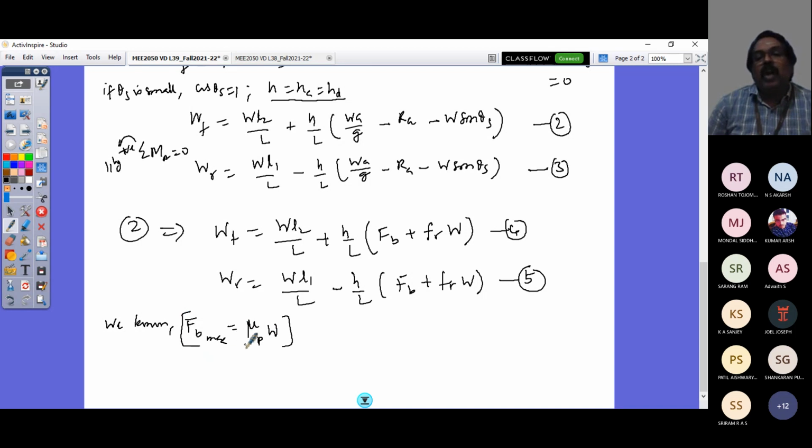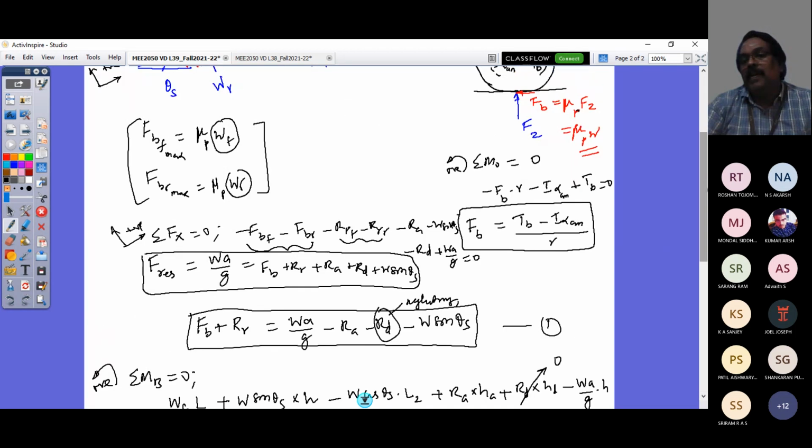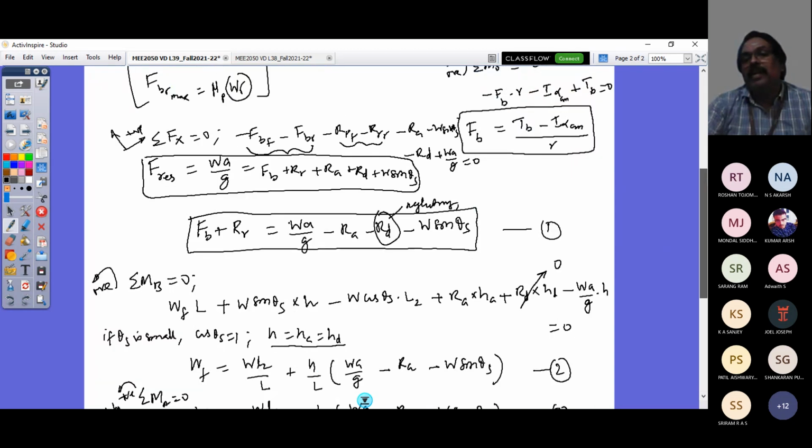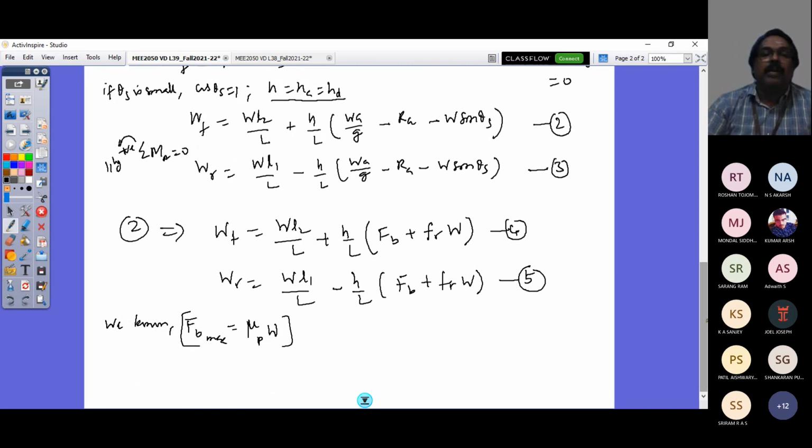When wheels are not locked, the maximum braking force value is decided by the brake system performance, that is, the brake pressure in the cylinder that is being supplied to the braking wheels. So the design of the brake system would decide the value before mu P times W is reached. But if your braking force value from the free body diagram reaches the value of mu P times W, then it is limited by your road adhesion coefficient.